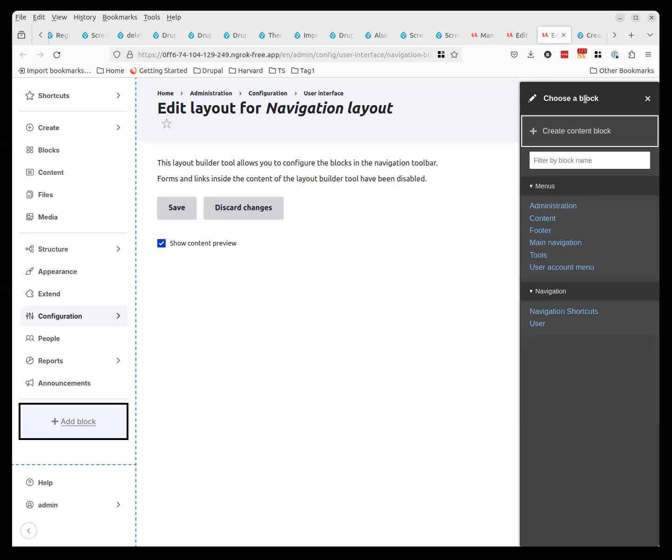So I think that both the sidebar tray and the navigation are very different from the sidebar in the node edit form. Okay.